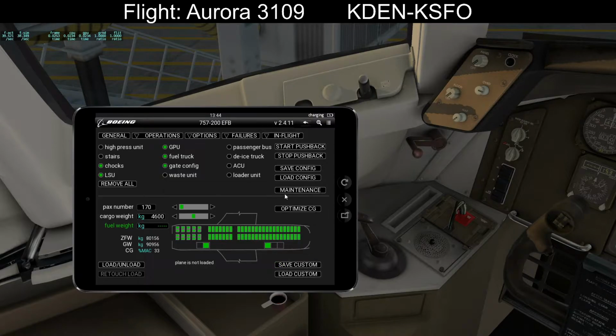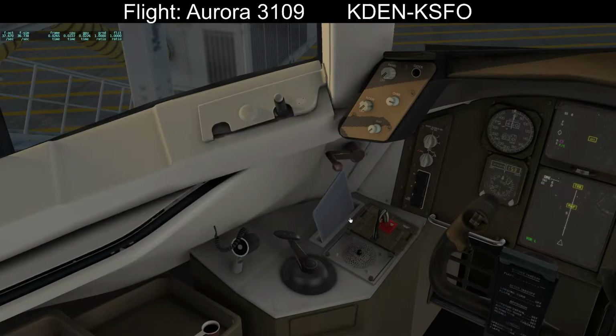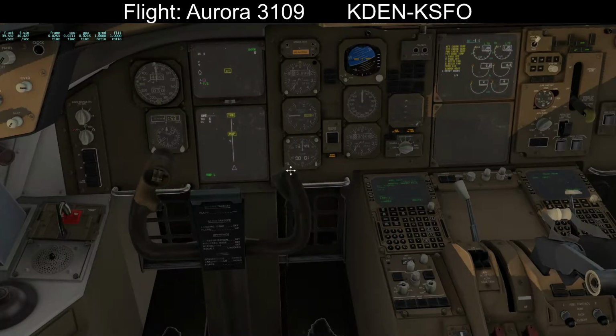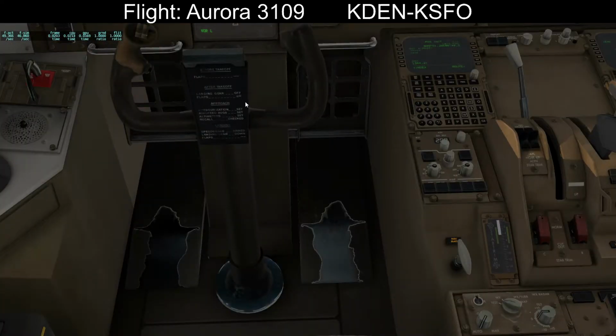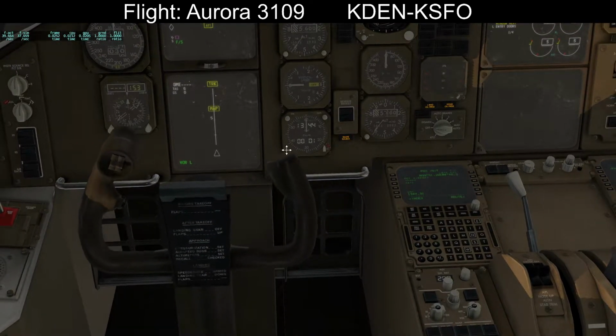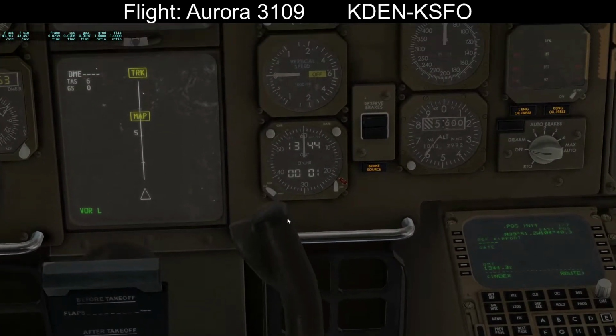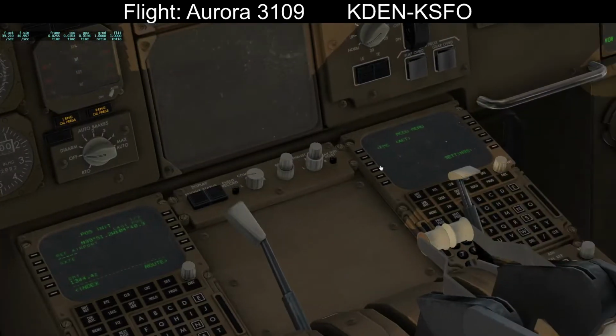Go ahead and do some maintenance, just make sure the aircraft's ready to go. And then we'll go ahead and hit the load button. There we are. So the plane's now being loaded. I'll just go ahead and... there you go. If I can just hold... reset the clock. And then hold it. Okay, excellent. This can go on to FMC, this can just sit on the progress page. Oh, it's not letting me access it for now, is it?